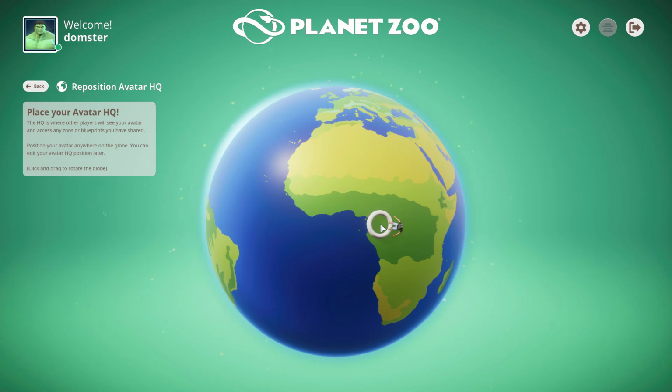Place your avatar on Avatar HQ. HQ is where other players will see your avatar and access any zoos or blueprints you have shared. Position your avatar anywhere on the globe. You can edit your avatar HQ position later.